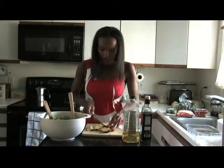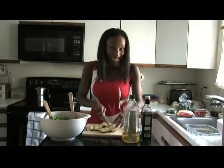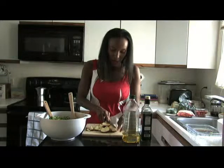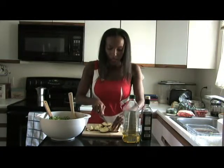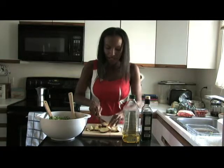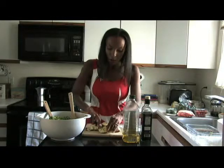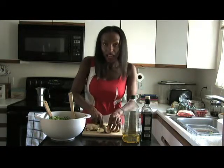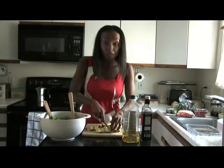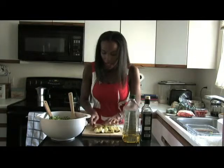And also what's good about it is it gives you nice, delectable little bites, because you don't want a big chunky salad. Some people like that, but I like to have little bites and kind of taste it through and through. So that once you mix your salad, you have a little bit of every fruit and vegetable that you've put and cut up. You want to be able to taste everything that you've mixed in. So you're going to cut that up.